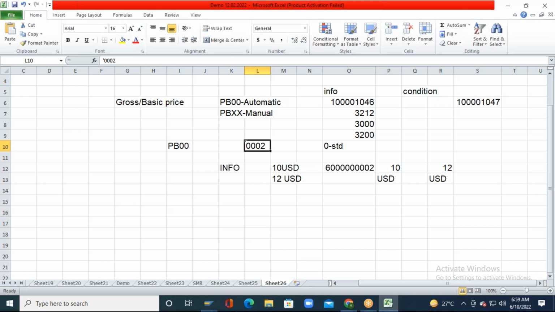So why am I saying PB00 is an automatic condition? Because I am making an assignment of the 0002 access sequence to the automatic condition type PB00. So I will go to the 0002 access sequence.